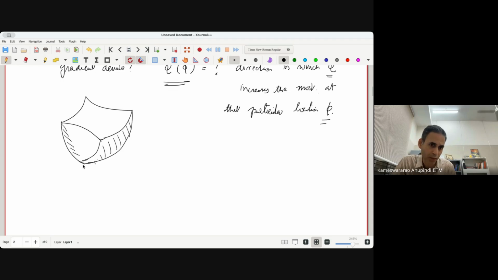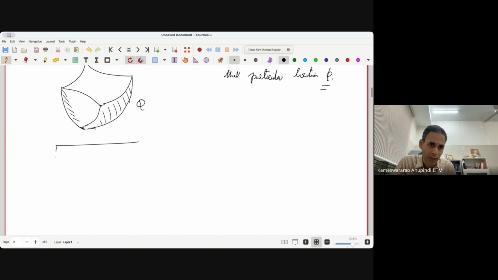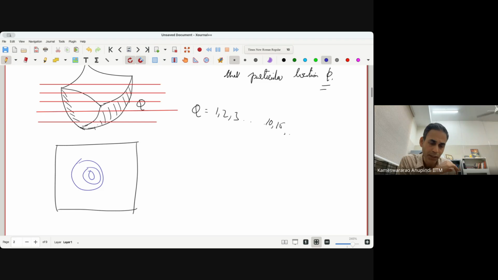So this is surface Q. If I were to plot this surface as levels or contours, that means cutting it with certain values of Q, like 1 value, 2 values, 3 values, and so on, and plot all these values, say Q equals 1, 2, 3, 10, 50, they will come out to be something like this. These are the isosurface contours of Q.